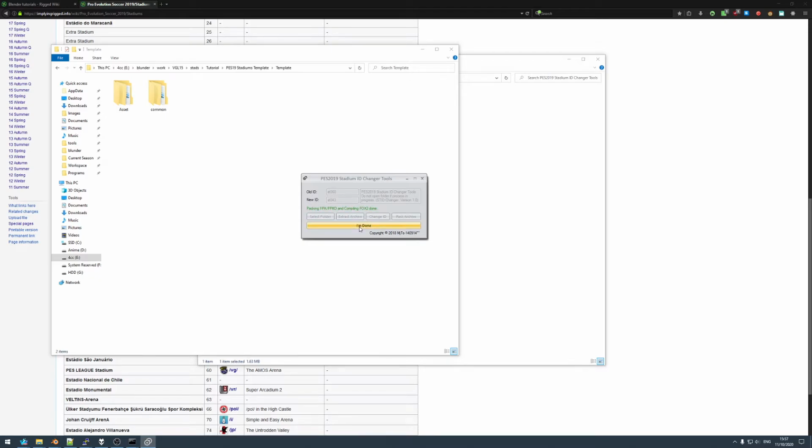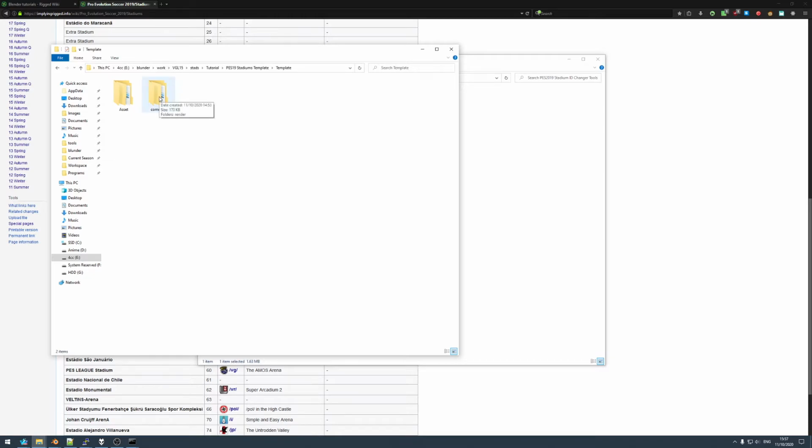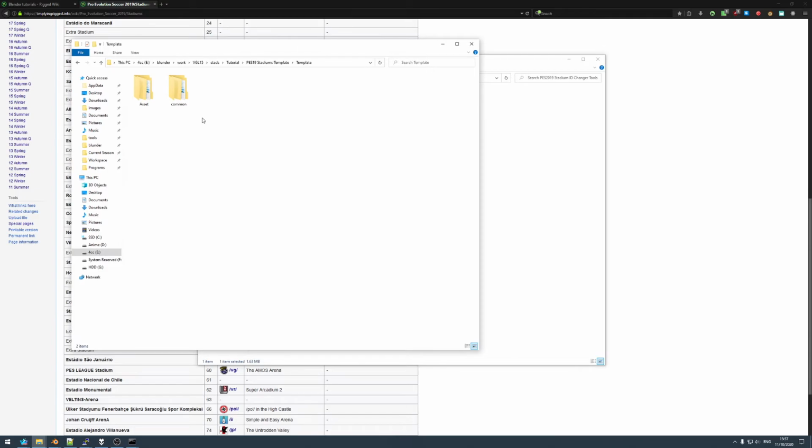And another thing I hate about this tool is you run it once, you go through the process, and you're just done. It just closes. And if you want to, for example, if we find out that 43 does not work out, we want to change it to a different slot, you will have to run the tool again and find your Stadium files again and so on. But it beats doing all of that by hand, so we'll live with it for now.